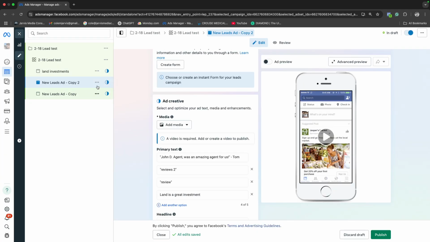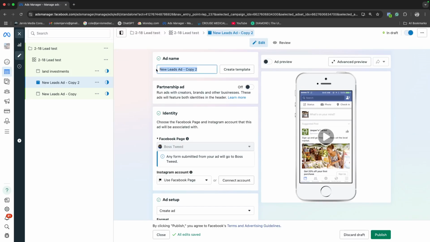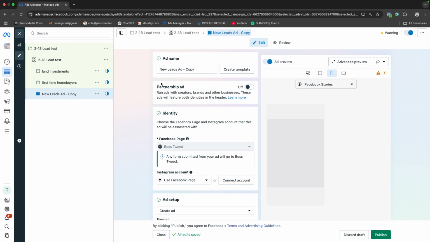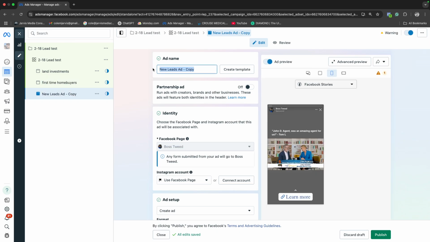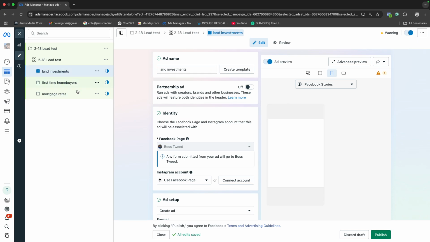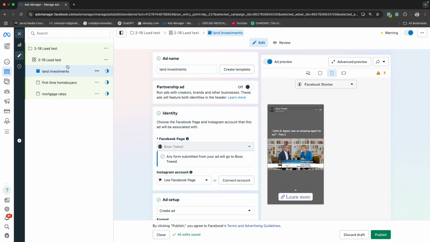So then we do that, and then we title it differently. And this one would be about, you know, first-time home buyers. And then our next thing would be, I don't know, mortgage rates, something like that, right? So we test these fundamentally different topics against each other and see what's performing best.